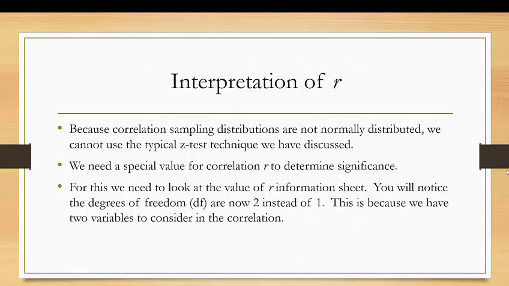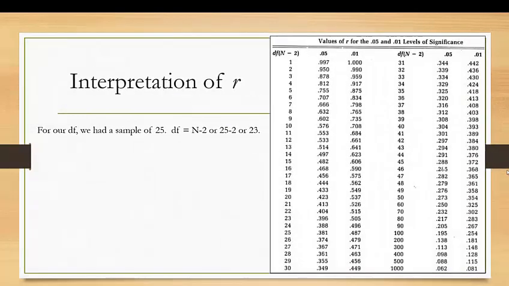You will notice that once again we are looking at degrees of freedom. This time we're talking about degrees of freedom being 2 instead of 1 because we have 2 variables instead of 1 variable. So if you remember that discussion, we said that we needed to use degrees of freedom when we're talking about samples and trying to infer from our samples to our population. And this time, since we have 2 variables, we're going to use n minus 2 in our little formula.